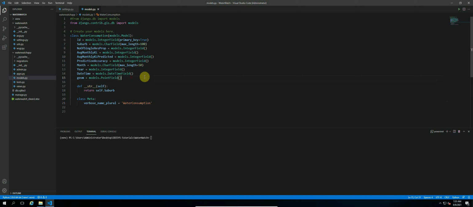So we want to identify the suburbs that are consuming the most amount of water, and then we want to target those suburbs and then maybe send out an alert email telling them that they are consuming too much water and they need to cut down. Or we can even alert the municipality and they can control the amount of water that gets distributed to those suburbs. So basically that is the reason why we are working with that dataset and how it applies to our application. So that's it for this video.